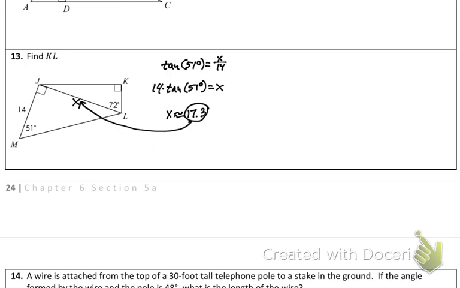So we're trying to find the length KL. How about I put a Y for KL? I now know a hypotenuse, and I also know, okay, this is L, so this is the hypotenuse. What would Y be for? It would be adjacent. Yep. So we would do adjacent over hypotenuse. Does that sound like cosine? So adjacent over hypotenuse. Yep. So we're going to use cosine. For this next triangle, let's use cosine of 72 degrees. You agreed that Y was adjacent and that X was our hypotenuse, which is 17.3. All you have to do now is multiply both sides by 17.3 and plug that in your calculator. Is that far enough, you think? Yes. Cool. Yeah.